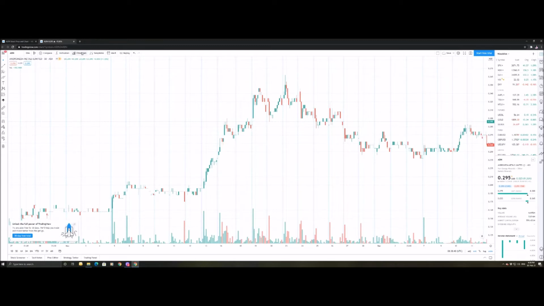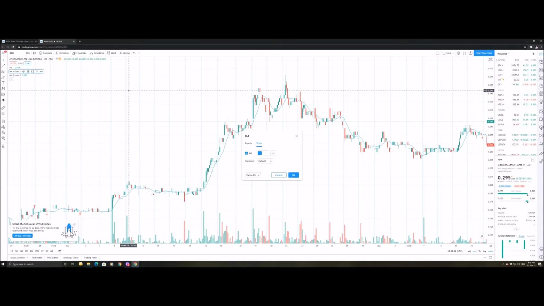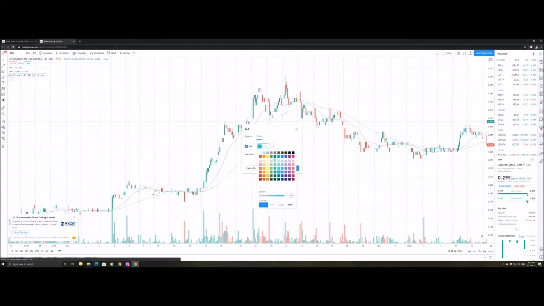So what you want to do is effectively grab your indicators. You want to go and find moving averages. So just this one right here, grab two of those. And what we're doing is effectively putting in place a long-term moving average. Let's make that one, well, we'll do the short one first actually. Short-term moving average of a 20-day period. So the red line is a 20-day period of moving average. We're going to grab the second and we're going to make that a 50-day period. And let's make that a bit more bolder of a color, a darker blue, I suppose.